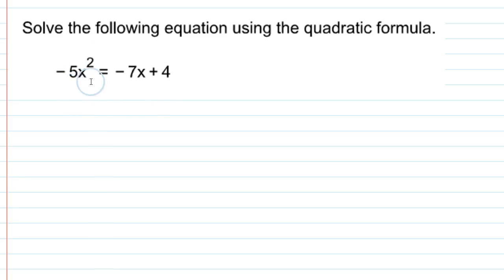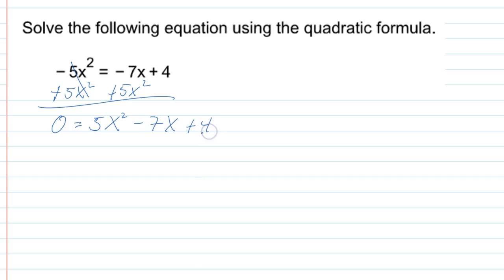This problem looks a little more difficult, so we're probably not going to complete the square. We're going to use the quadratic formula. In fact, the question even told us to use the quadratic formula. First thing you do when using the quadratic formula is to set the equation equal to 0. I have a negative 5x on the left-hand side. I'm going to move it to the right-hand side. I've set it equal to 0. Now I need to list my a, b, and c. Now we can plug it into the quadratic formula.